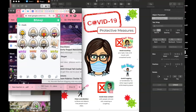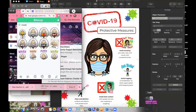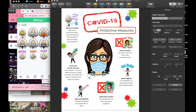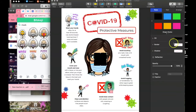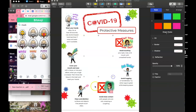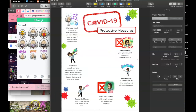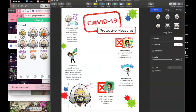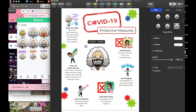Again, drag it down to your desktop. If you run low on space on your desktop, you can always drag the ones that you used into the trash can, so that way you have space. And then I'm going to go back to my Pages document, grab a shape, and make it a square, change it to white, and make it so it covers the middle picture. Once you've done that, then you can grab your Bitmoji, make it the size that you want, and put it right where you would like it to be.